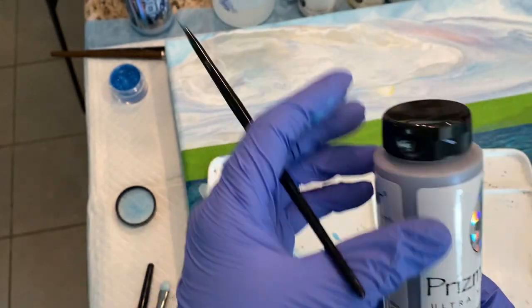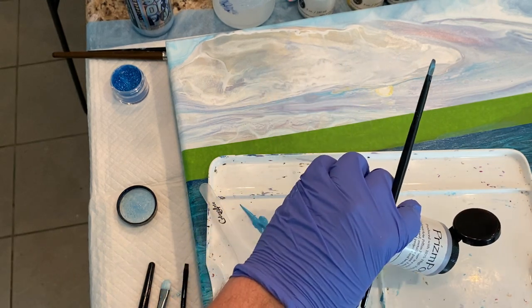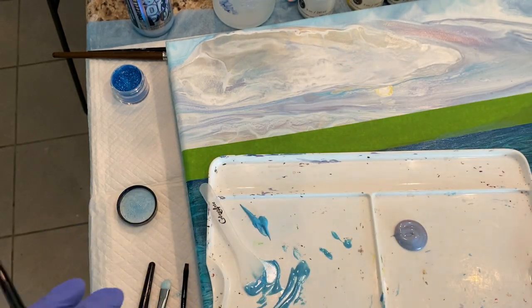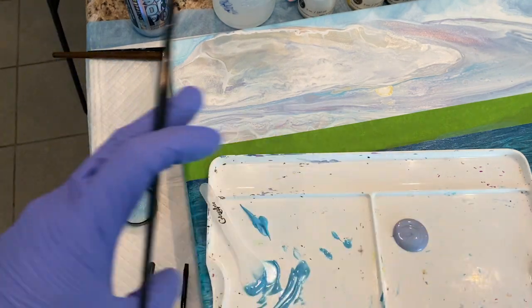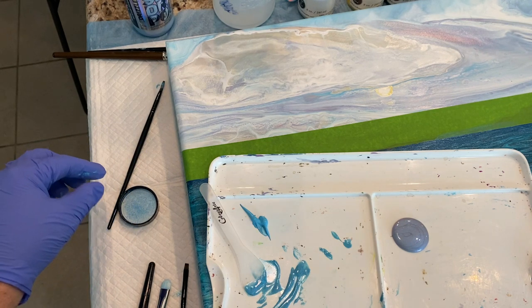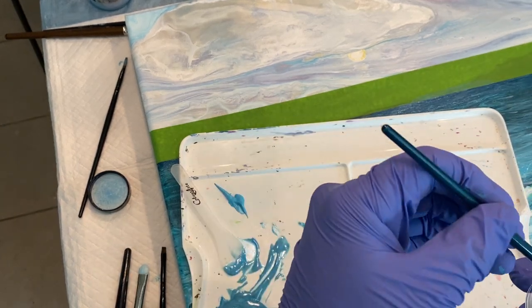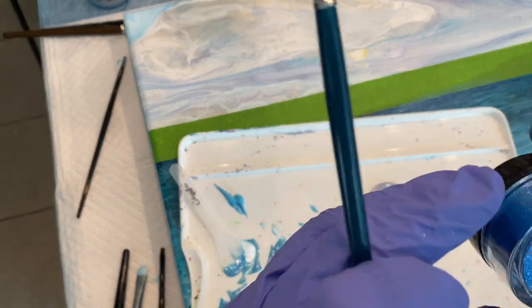I'm using the Prism Pour Interference Blue Morning Light and I'm going to use it along with some of the Blue Grotto Frosted Sorbet color pigments added to it. I'm creating a glaze — I'm also going to use some Golden's Glazing Fluid to create a glaze that gives depth of field to the sea so it looks a little more muted but luminous, giving the idea that it's receding back into space.